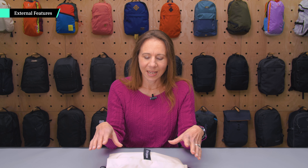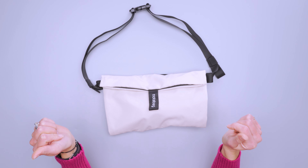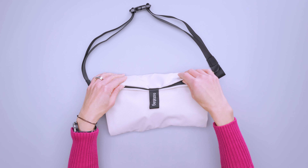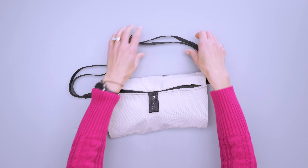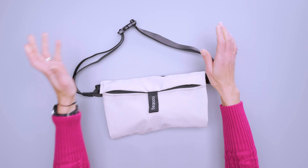The Not-A-Bag Crossbody is made with recycled PET — it's a very long word that's in the full review. Suffice it to say, it is a nice, sturdy, and thick fabric. And since it's recycled, that's a bonus. The webbing strap up here is also made with recycled materials, so we like that.